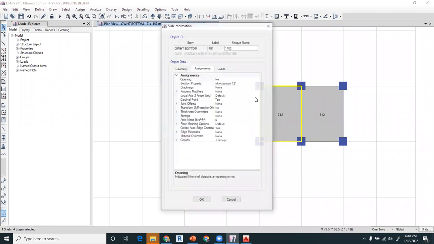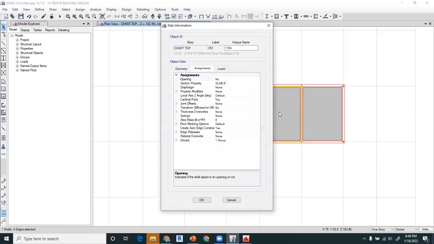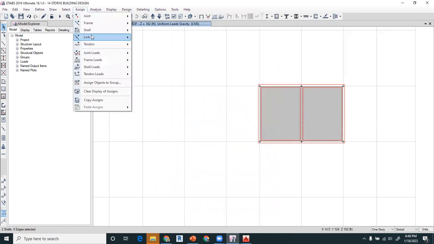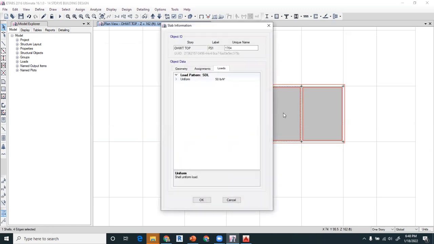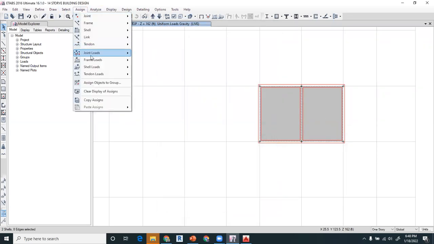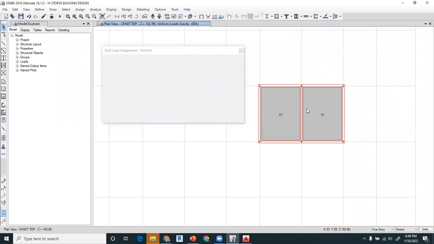So we have this section at the bottom. I have a doubt that we have also assigned here some loads which will not be present on the top of the water tank. We'll go to Assign, Shell Loads, and we will delete this live load. This is dead load. We will take only 10 PSF load on the top of the water tank. This is 50, which is a huge load. We will take 10, right? So I have replaced it, so it will be shown only 10, right?